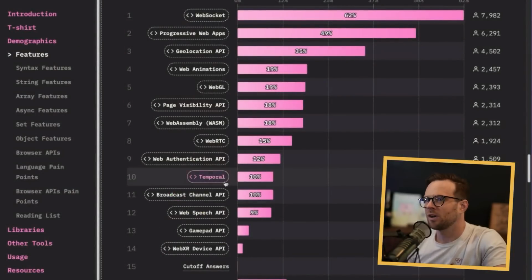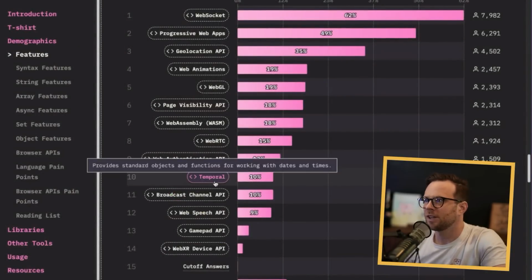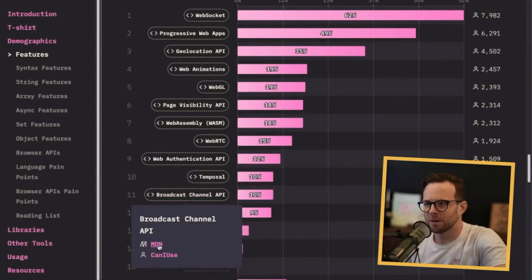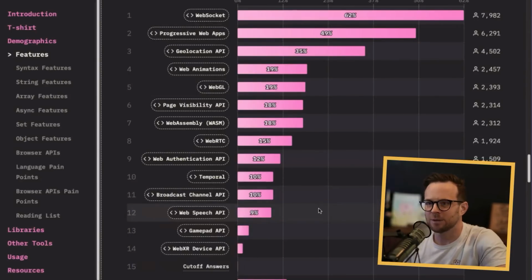Temporal. I use Temporal. It's the new date API. It's wonderful. Very excited. It's very exciting, which is funny. I forget who, somebody was posting on Twitter being like, this is the thing that people are excited about. I'm like, yeah, I'm very excited about it. I've read a lot of date stuff and I don't want to write dates anymore.